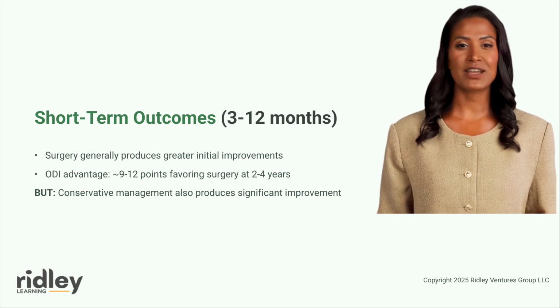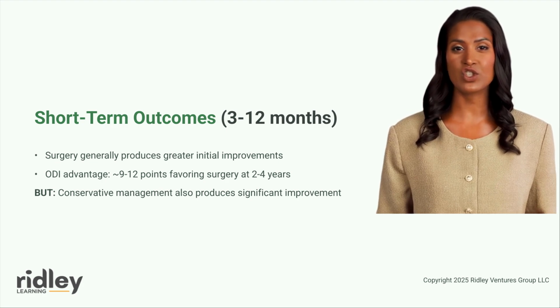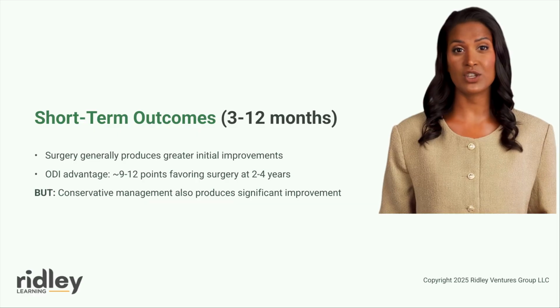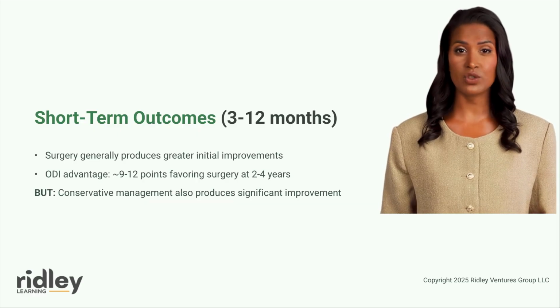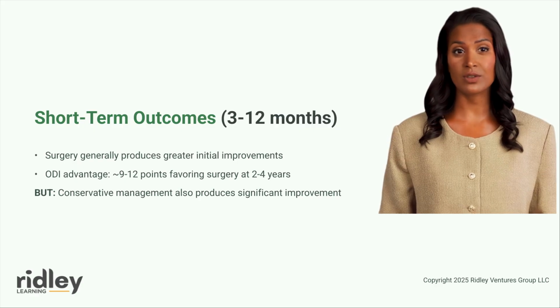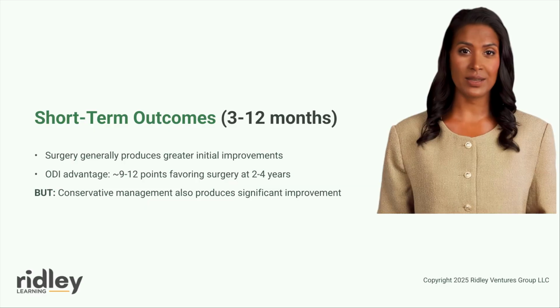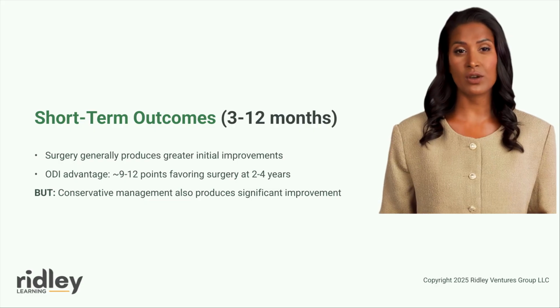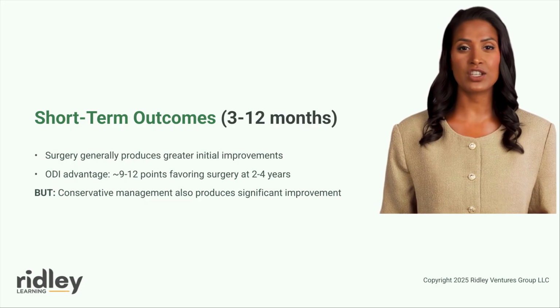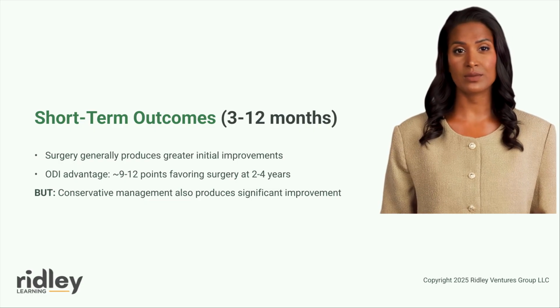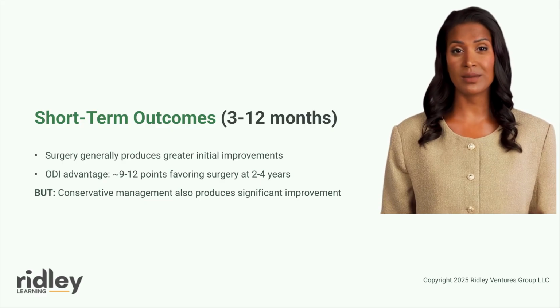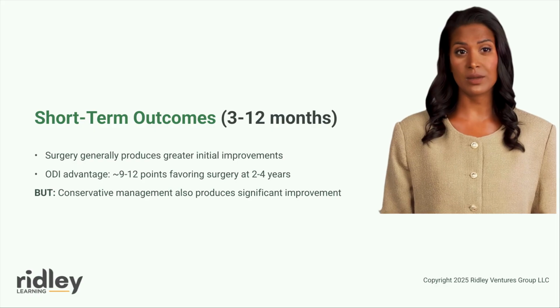The comparative effectiveness of rehabilitation versus surgical decompression for lumbar spinal stenosis has been examined in multiple randomized controlled trials and observational studies, with findings that inform treatment selection and patient counseling. The landmark Spine Patient Outcomes Research Trial, known as SPORT, provided foundational evidence regarding treatment outcomes, though interpretation is complicated by high rates of crossover between treatment groups.